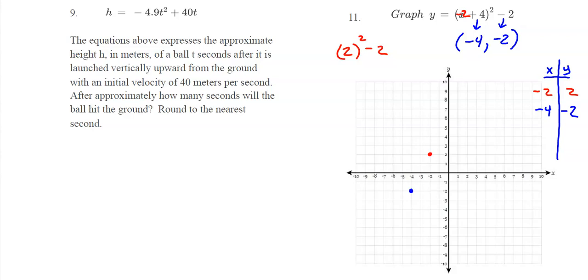And because of the vertex being the line of symmetry, I should be able to reflect that point over and get the other one. And now I've got a pretty good graph; you're probably done right now. If I wanted to, I could put negative 1 in there. What's negative 1 plus 4? Well, that would be 3 squared. 9 take away 2, which is 7. So at negative 1, I go all the way up to 7, bounce it over, and that looks pretty good.